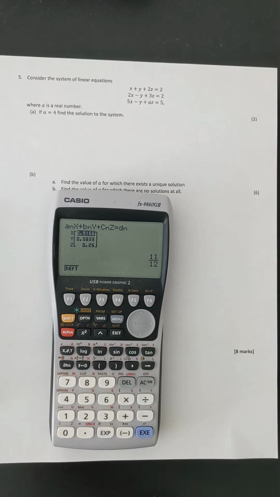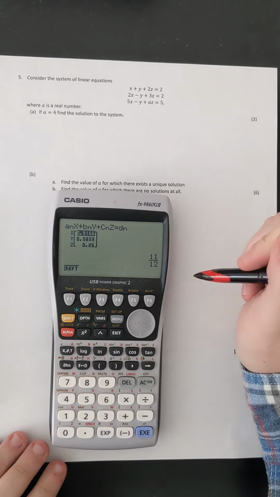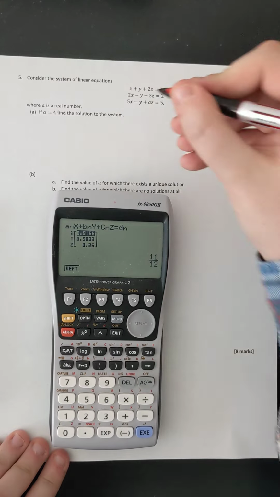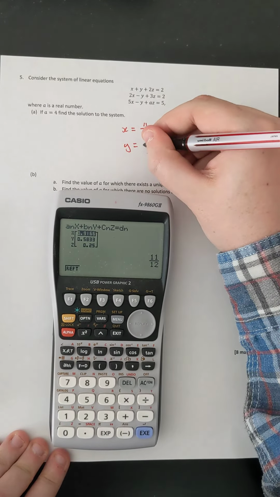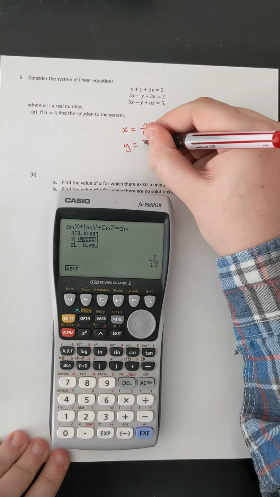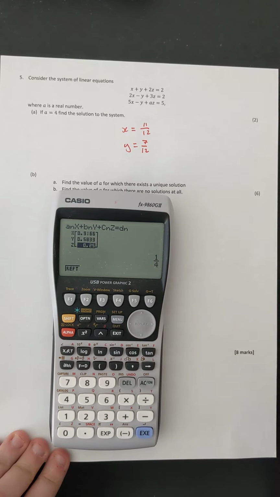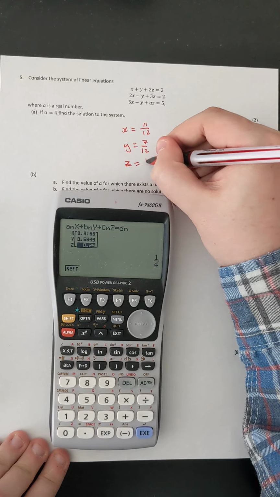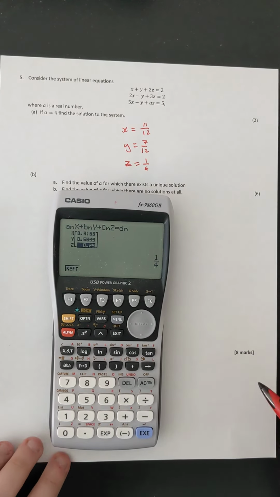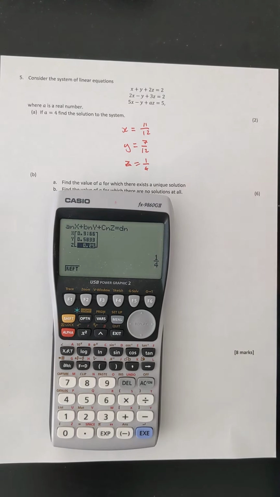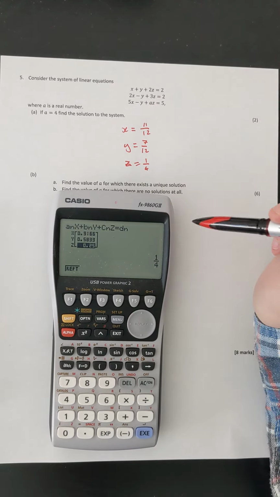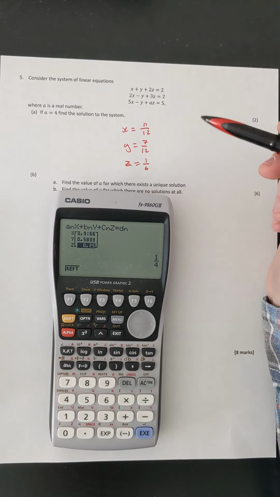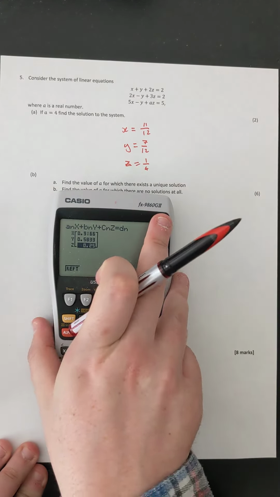And then I just press solve, and it solves this for me, and we want our answers exact. So I have x is equal to 11 over 12, I have y is equal to, if I push down, 7 over 12, and I have z is equal to 1/4. Now it is entirely possible that you can do this by hand, but honestly, why would you bother? And if in the exam I wanted to check at the end this was working, I'd just sub these numbers back into these equations to check that they were consistent, and indeed they will be.